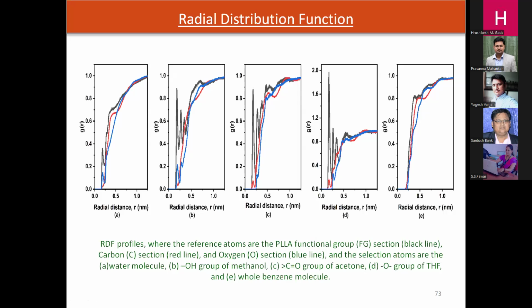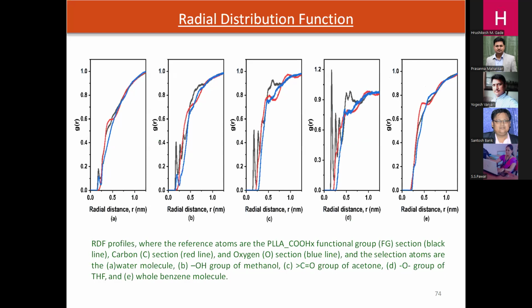Now, let's say you are an experimentalist and you wish to explore certain solvents for their feasibility and non-feasibility in terms of polylactic acid. The first thing you can do is simulate those systems and observe the radial distribution function and the different criteria like the solvent accessible surface area and radius of gyration, and you can have first-hand knowledge. Okay, whether this solvent is very useful for this particular thing, or it's not very useful for the further application. Then the second thing that we tried was to end-functionalize polylactic acid.